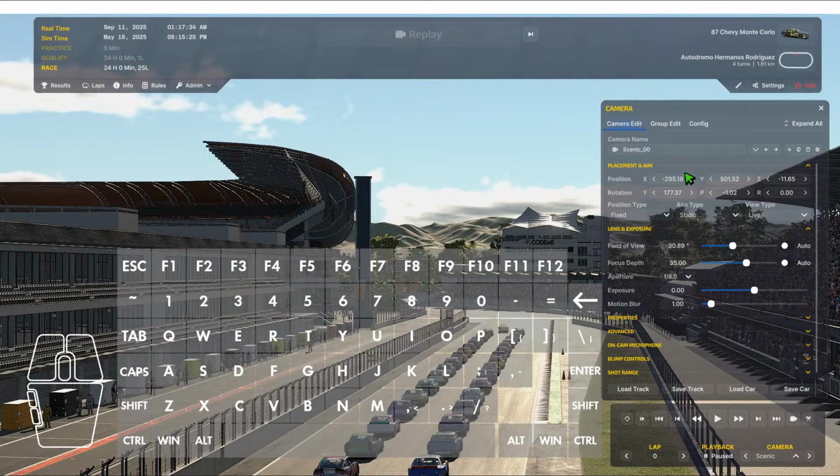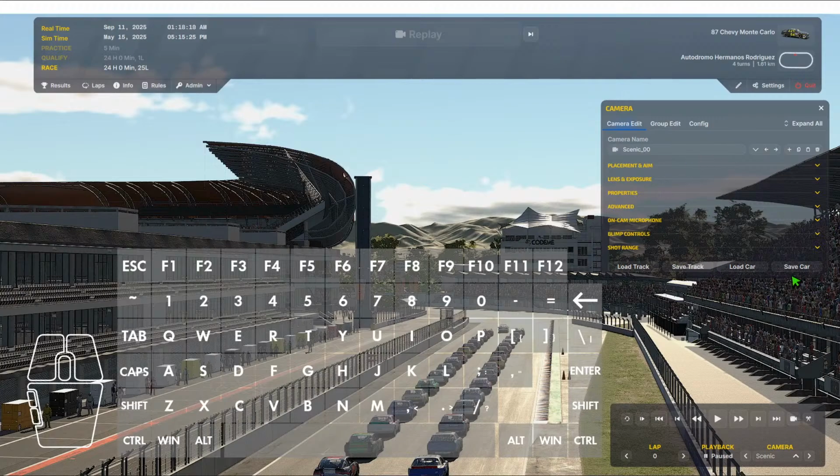Okay. Let me see here. We have fixed position. You have a drop down with fixed, blimp, chopper, chase, on-car, etc. And you have your aim type. So this is static. With the Scenic, I'm going to keep this one static, or you can choose at the car or at a group of cars, which just gives a little looser view. And view live, of course, and you can affect all these other things right through here. You can also do these things with some keystrokes, which you'll start noticing soon. One thing that's different, speaking of new UI.